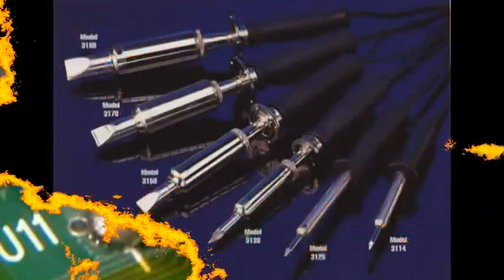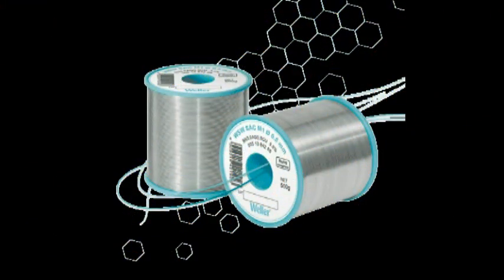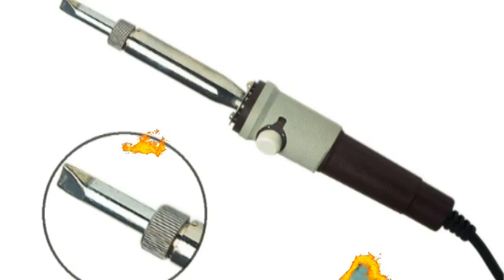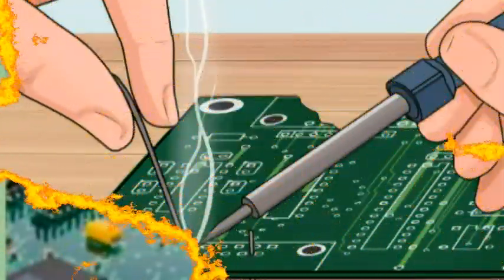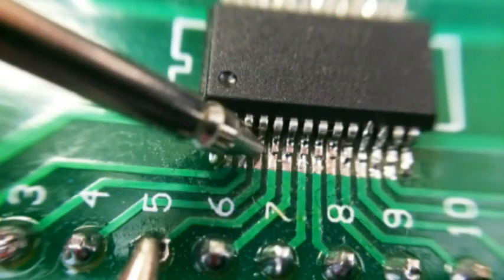Bevel tip - While not as common as chisel and conical tips, the bevel tip can be used for solder jobs that require pre-loading the iron with solder. The large flat surface can hold more solder than most other tips, and it's helpful when soldering small gauge wires together or dragging solder across surface mount chips to solder multiple pins at once. Thanks for watching!